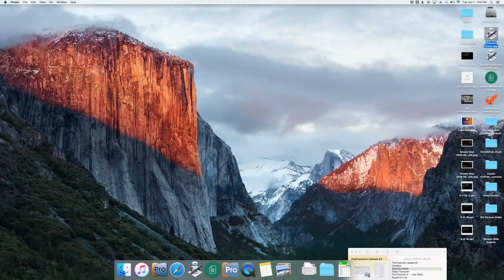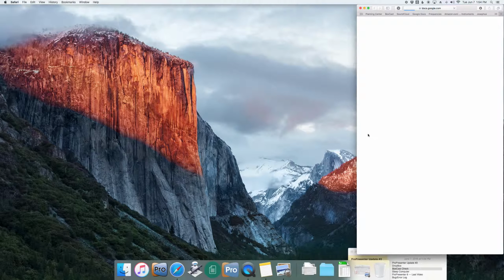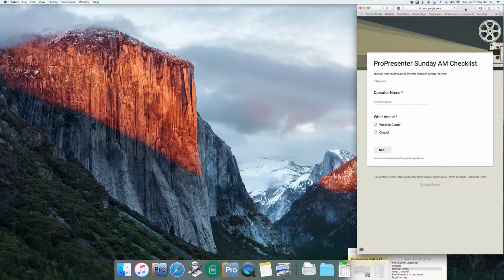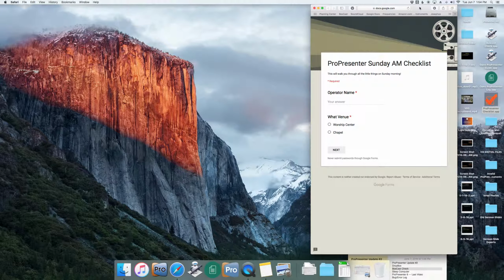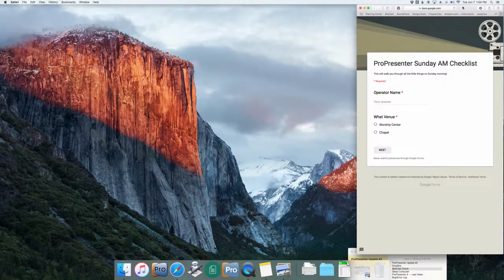Another little quick thing I made for you, since there's lots of little things that are starting that are kind of on your list now to do on a normal Sunday, like countdown clocks, sermon countdowns, all of these little things. I think it's handy to have them all in one place so that you see them all. That's this ProPresenter checklist. This will also open when you log into the computer. So ProPresenter checklist. If it doesn't open for some reason, or if you accidentally close it, you can get to it right here. So we'll kind of keep this over here.